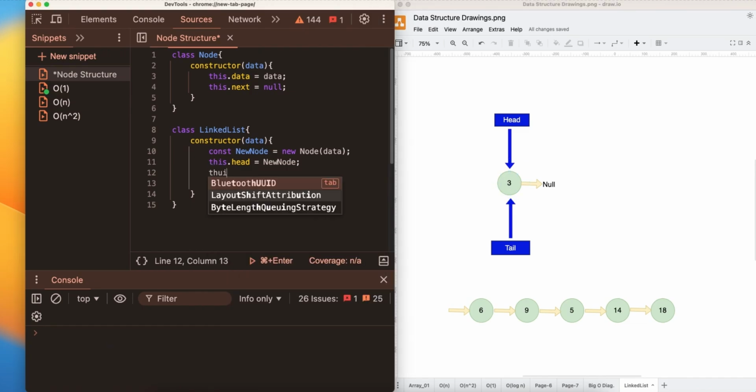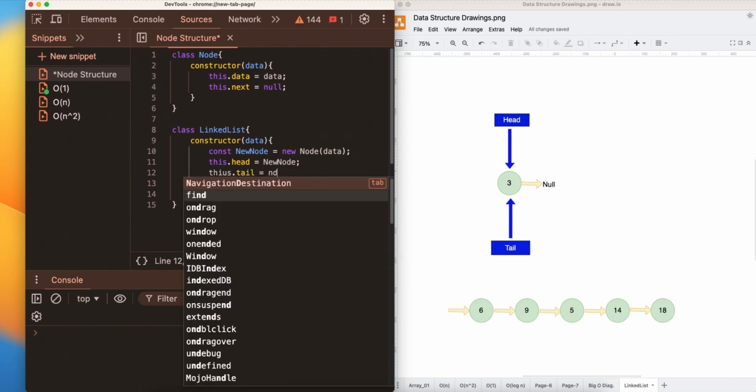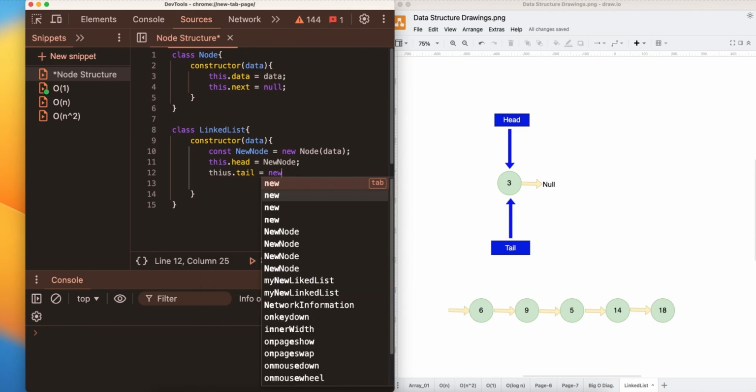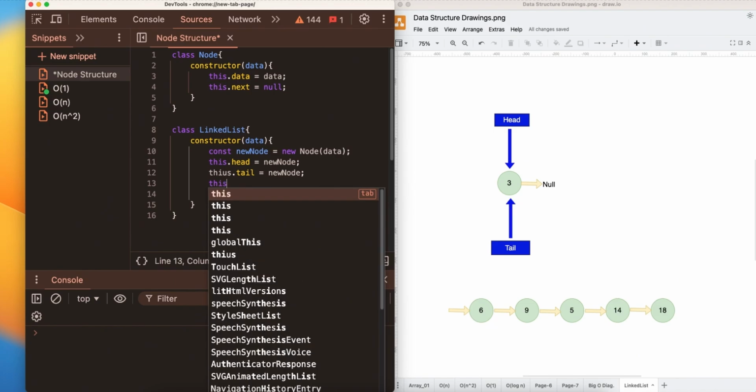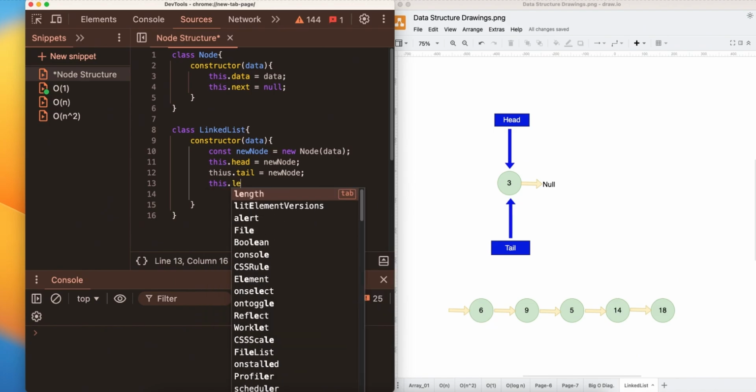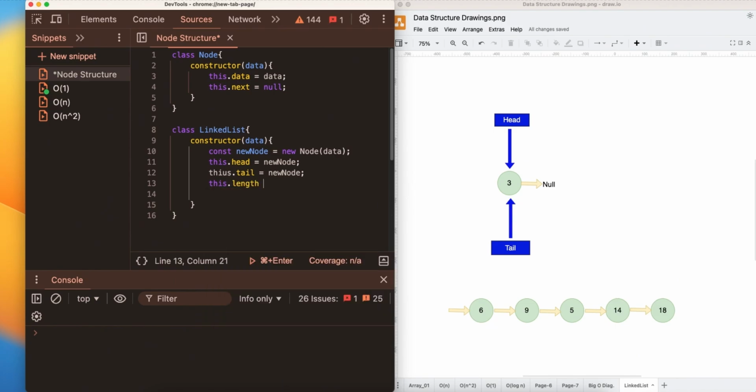So we're going to say this.tail is equal to newNode. This should have been small letter, not capital letter, sorry, so we'll change this to small letter and this to small letter. Good. We want to take count of the length, so we'll say this.length, which at this initial stage is 0, so there's nothing.